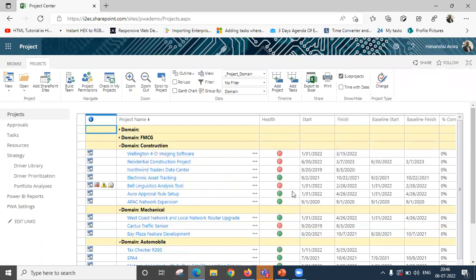To understand the scheduling concept, let's take an example of a construction project. This is a sample project that we are going to take for this session. I'm opening this project in Microsoft Project. To open that, we need to click on this icon.